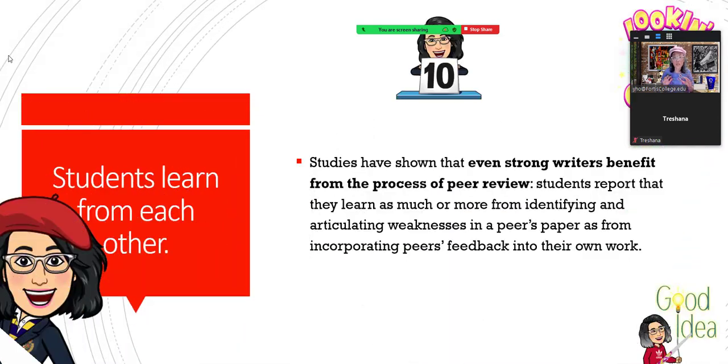So basically, when you look at other people's papers, first look at the essay structure. Does the student have a good thesis statement? Is this thesis statement placed as the last sentence of the first paragraph, the first sentence of the last paragraph? Does the thesis statement state the main idea of the paper? And then does the thesis statement have 3 reasons? And then do those 3 reasons match your topic sentence?